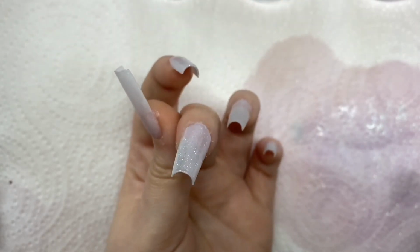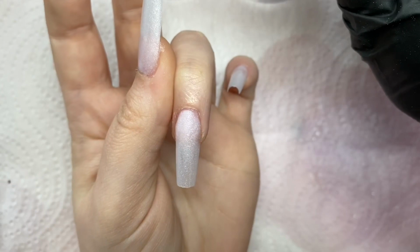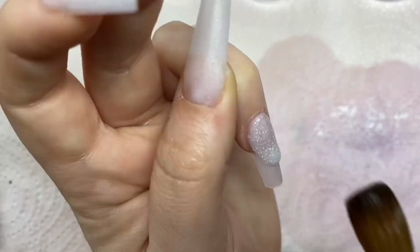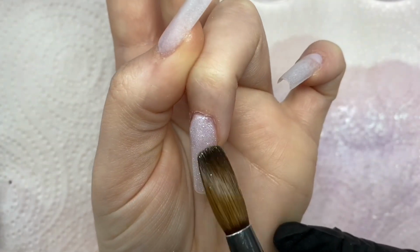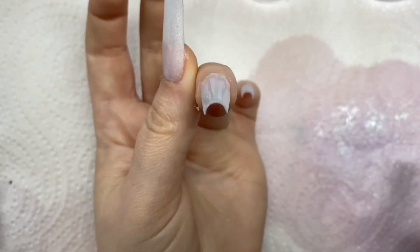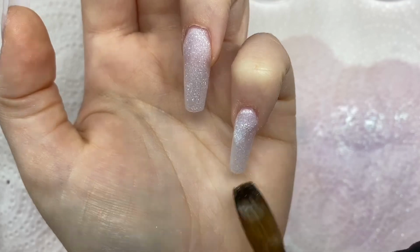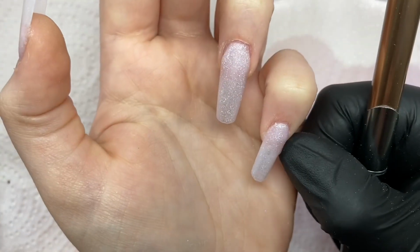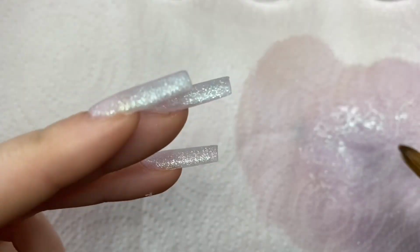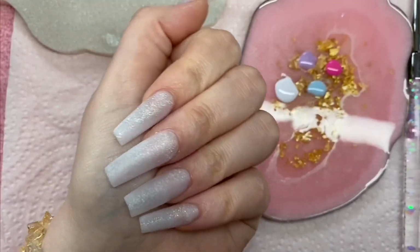I'm also just showing you here how thinly I'm working with the design. It's really important to try and keep your designs as thin as possible so that when you come to cap your nail in clear at the end of your design set, the nail is kept as thin as possible and you've not got a big bulky nail on the end of your finger. This is just another quick angle here just to show you how thinly I'm actually working with the design. It's so important to try and keep it as thin as possible, guys.